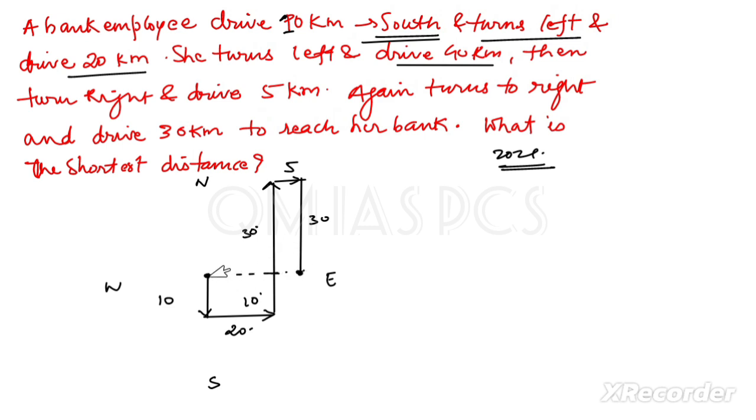Okay, now you can simply say, what is the initial and final point distance. So this one is 20 because this is 20, that's why this is also 20, and this one is 5, so this will also be 5. Property of what? Property of rectangle. This is a rectangle, so if this is 5, this is also 5, this is 20, so this is also 20. So now you can measure the distance between the initial point and the final point. So it is 20 plus 5 and that is 25 kilometer. That is the shortest distance.